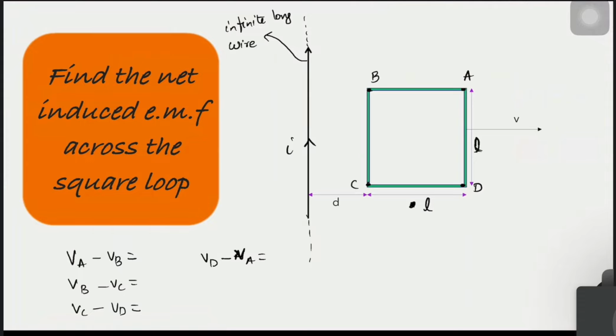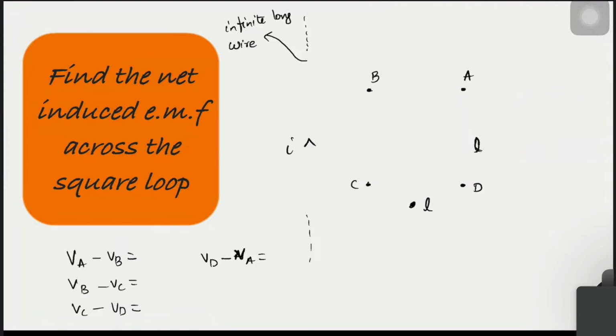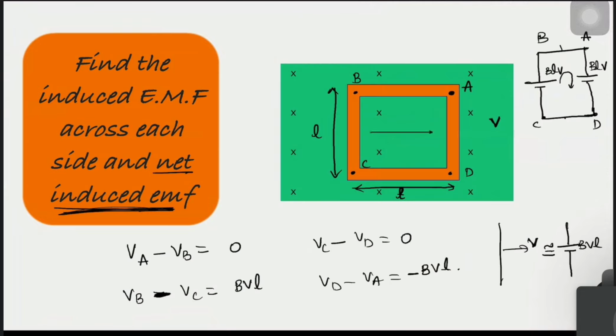Now one minute, I'll go back to the previous case. In the previous case, we have the square loop moving in a uniform magnetic field. Over here we got the net induced EMF as 0. The easier method to solve this, instead of taking each side, is that we have already discussed that when you have a uniform magnetic field, you can take the effective length across the rods and then you can find the induced EMF. Since this is a closed path, the effective length will be 0. So that's why the induced EMF is 0.